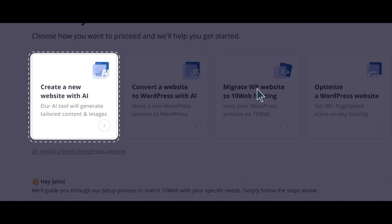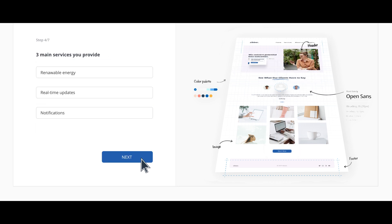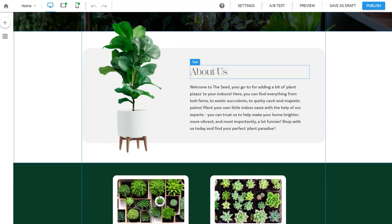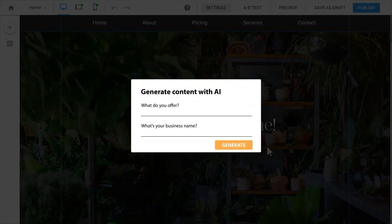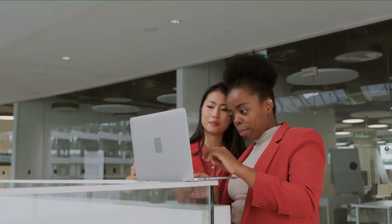The rise of AI-powered website builders has revolutionized the way we create websites. These platforms offer a range of features that make it easy for anyone to create a professional-looking website without requiring any coding skills. From AI-powered design suggestions to drag-and-drop interfaces, these platforms have made website building accessible to everyone. While each platform has its own unique strengths and weaknesses, they all offer a great starting point. Whether you are a small business owner, blogger, or freelancer, there has never been a better time to create a website. With the help of AI-powered website builders, you can bring your online presence to life in a matter of minutes.